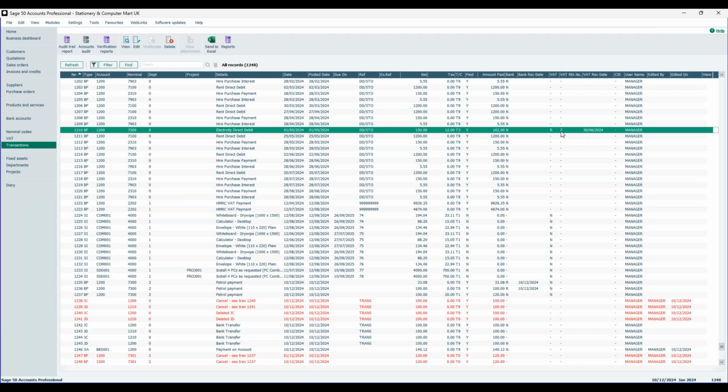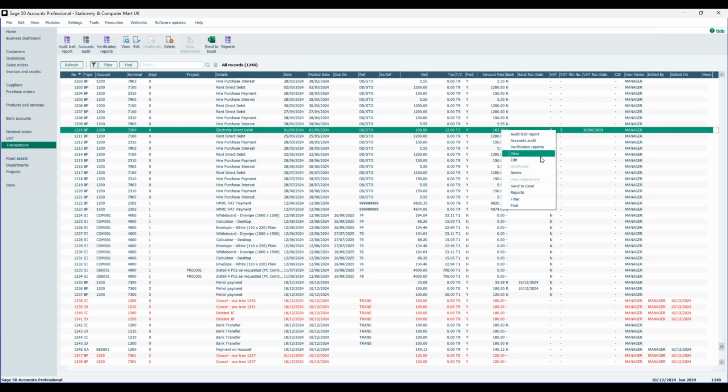Now let's say, for example, we're going to be deleting that transaction. What we would be doing, if you imagine your reconciliation as a Jenga tower, remember that old game with the wooden blocks? When you delete a bank reconciled transaction, you are taking out a Jenga block. It's no longer a complete tower. That means your bank will not reconcile. So what you need to do is once it's been deleted, you need to pop it back in.